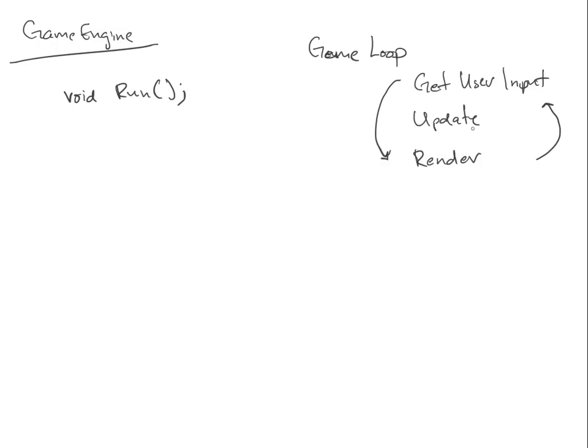Same thing with our OpenGL version, because there's really no point in redrawing the screen 60 frames per second, or however often we want to, if nothing's really happening. Okay, so our game engine has run. That's pretty much all the public API I want on top of the game engine. It's just going to do run. It's going to execute that game engine loop and call into our basic classes.